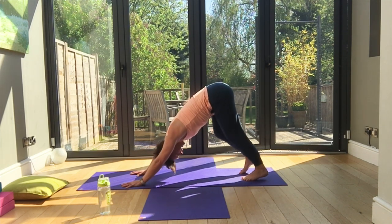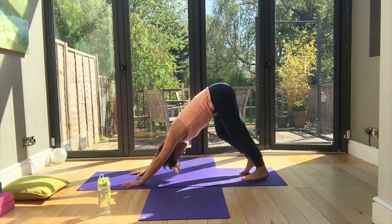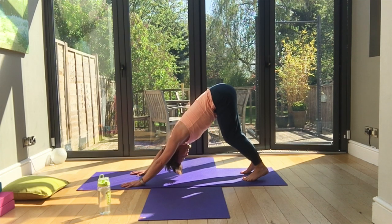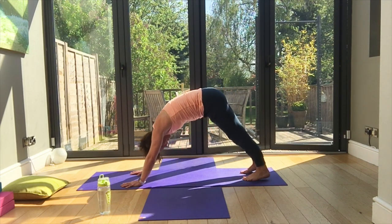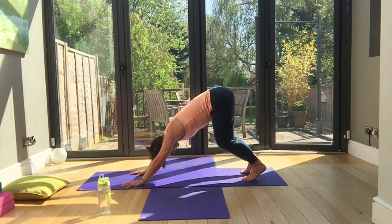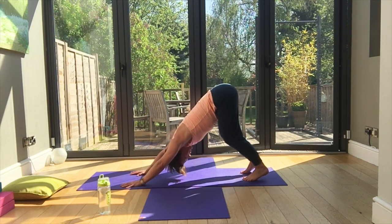Feels nice for the backs of the legs. Don't worry if your heels don't reach the floor. For some of us, it's never ever gonna be possible. Just anatomically, we're not built that way. If your heels reach the floor, then that's no problem. If you find your heels reach the floor, but at the expense of coming into this U shape, then it's much nicer to have a soft bend in the knees, to push the mat over the hands and send that tailbone all the way up to the sky.